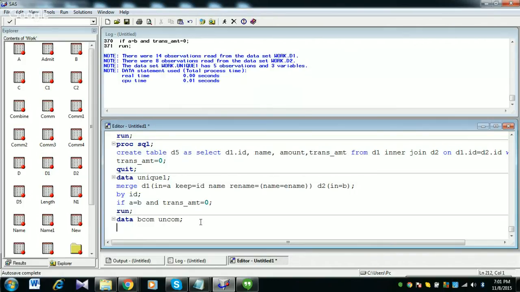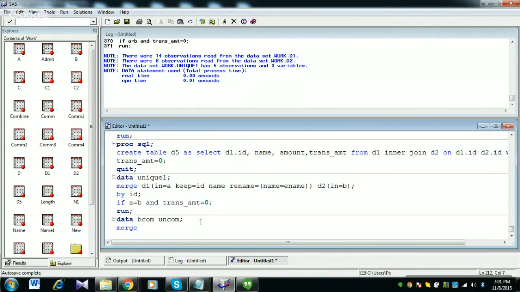Using the merge statement, where's my data set? I'll go with this function only.